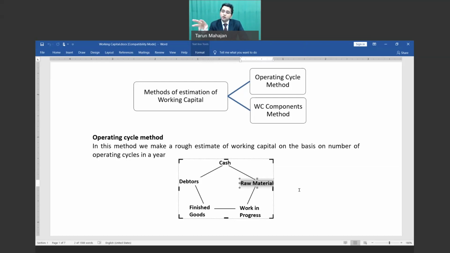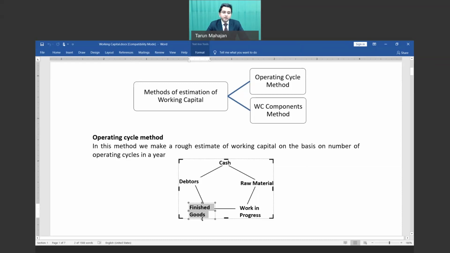For the purpose of safety, you maintain stock of raw material. You take cash, you convert it into raw material, and your cash is stuck in the godown for say 2 months. Then when raw material is consumed, it becomes work in progress, say for 15 days. Now your cash is blocked in the form of WIP. When this raw material becomes WIP, it doesn't mean that the godown is empty now. New cash is converted into raw material. Then this WIP is converted into finished goods. Again, as soon as you produce finished goods, it is not sold. To keep inventory of finished goods, there are various reasons for doing that. So now your cash is stuck in finished goods, say for next 1.5 months.